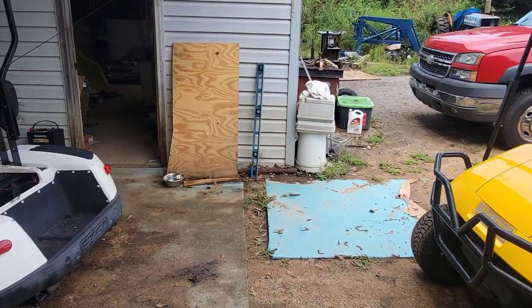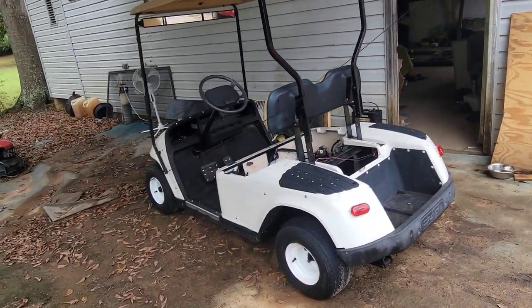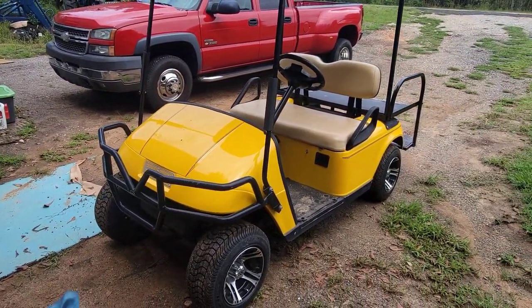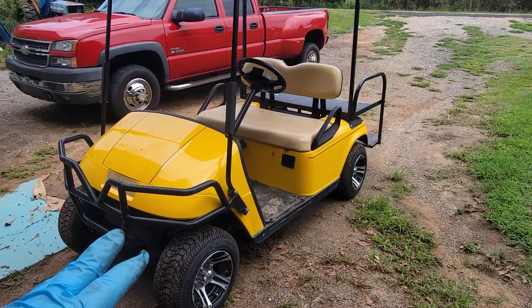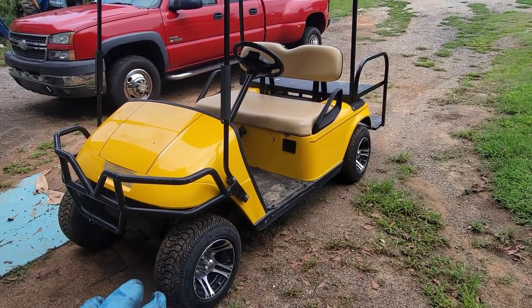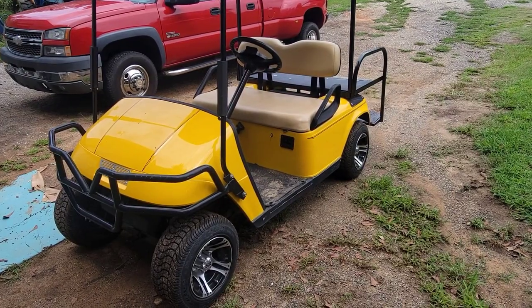What is up, YouTube? This is your boy Steve of Ask Motorsports. I'm messing with the golf cart again today and I'm going to show you what I've got going on here. So these are a couple of the golf carts I picked up in the Hurricane Ian flood last year. This is the yellow one — I call it the Hummer cart because it matches the wife's Hummer. That's the one I wanted to keep, and I got it from good friends of ours.